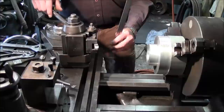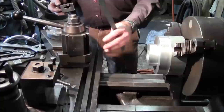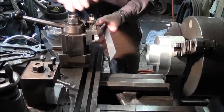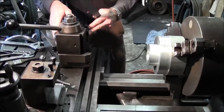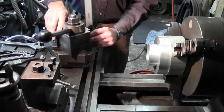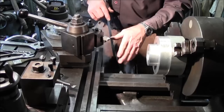And after knowing that, I can have a blank block in here and set up a tool bit, and without touching or gauging anything in here, I can measure down to that. Now there are other areas. It doesn't have to be this spot. Every lathe doesn't have this spot. There might be a flat over here. You also might be able to swing it over here and measure it off of your compound top. There are a lot of different areas. You could come over here and measure down to this flat spot. Finding a reference point to take a machinist scale and measure center line is pretty handy, and I just wanted to point that out.